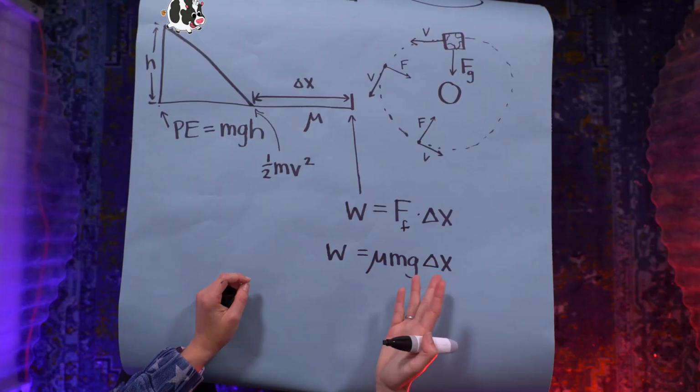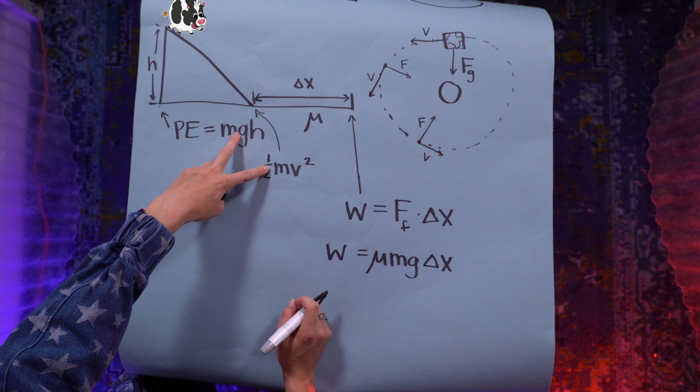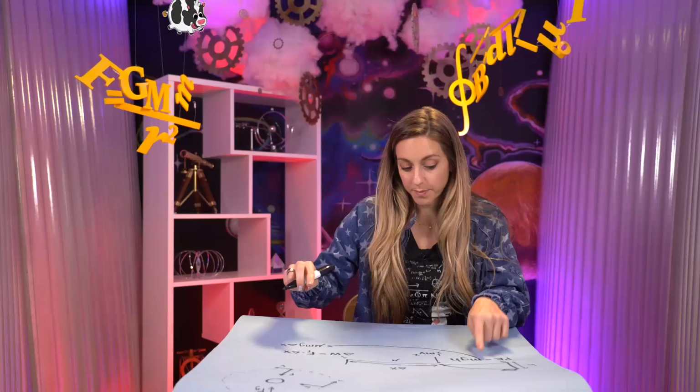across this part. So it's all converted to heat through friction. That's this work here at the very end. I'm not looking for its velocity here in the middle. I want to know how far it went, so I can skip this middle step of kinetic energy. Although if it were a problem asking for the velocity, I would just use these two equations. But we can go straight from here to here. So I'm just going to set this potential energy to this mu mg.